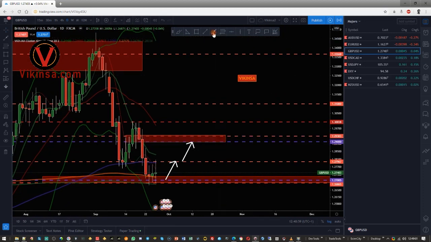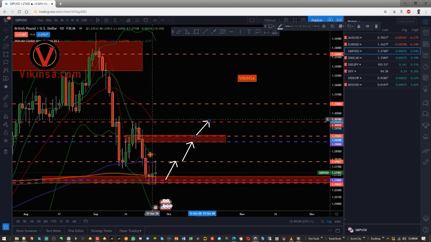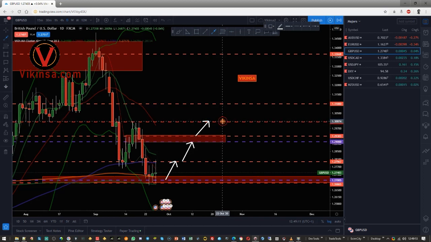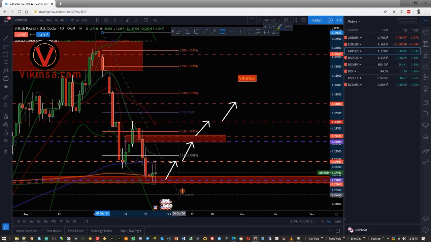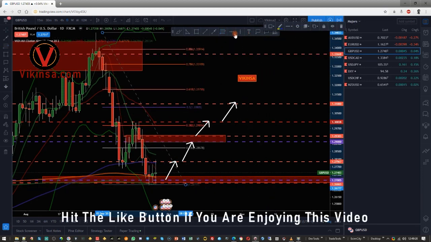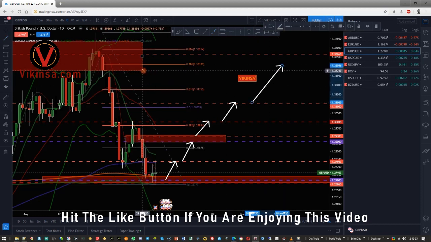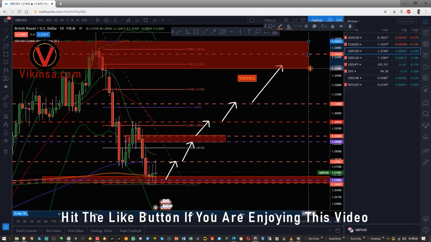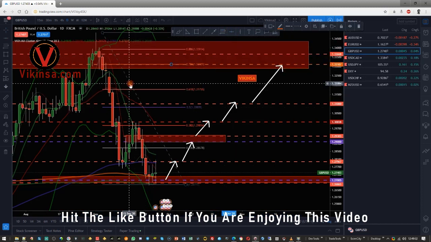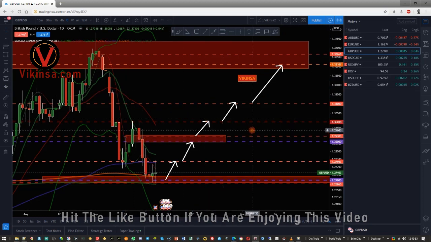If this zone is broken, then only I will start to move upwards, where we have the mid of the Bollinger Band. You can see that the market is creating this stepper kind of pattern, so that means in extreme bullish cases it can start to move upwards, and it may also go all the way back down into that zone that we already had. So that is also still a possibility, right? Let me put a line there. So these are all the levels that we have for the bullish scenario.